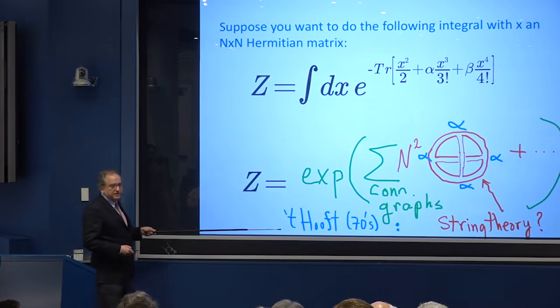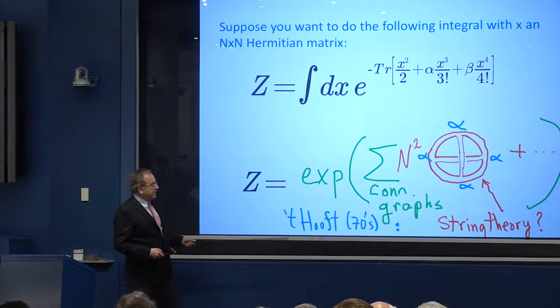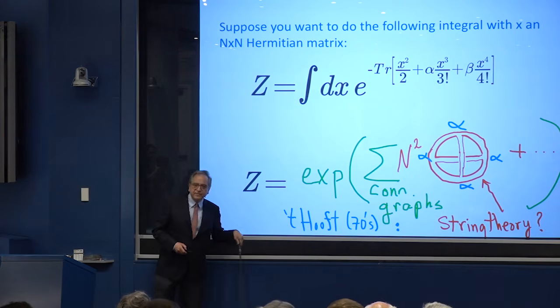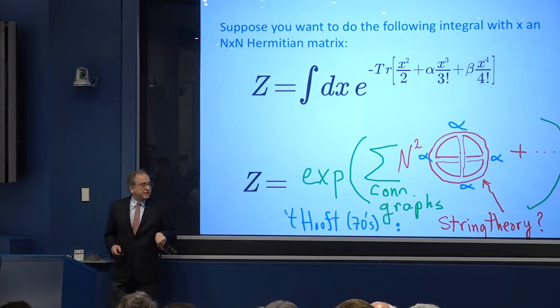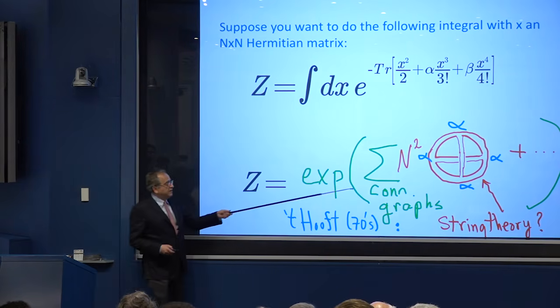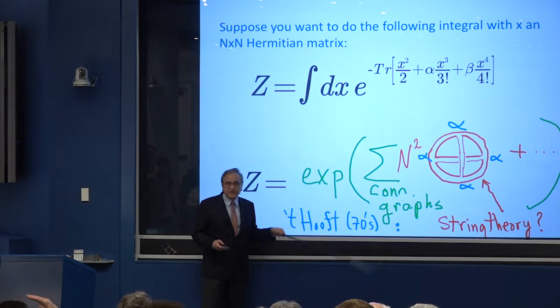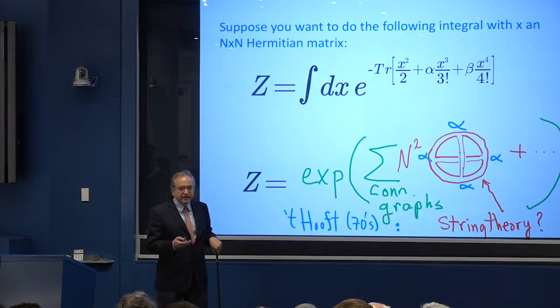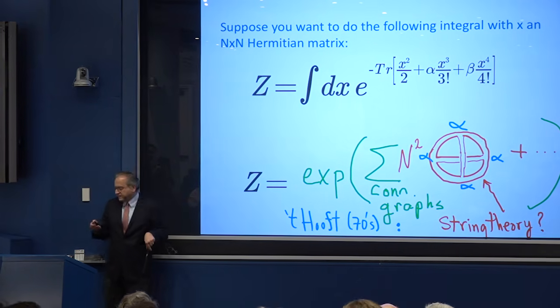This was actually noted already back in the 1970s by 't Hooft, that perturbation theory involving n by n objects somehow mimics something which looks like diagrams of strings. And in fact, this is true not just for Hermitian matrices, it's true for anything which involves a Hermitian connection, like the gauge fields. If you're dealing, for example, with a gauge field U(n), the gauge connection is an n by n object, and again it assembles itself into these diagrams.